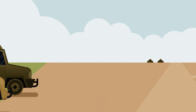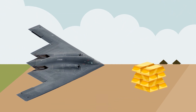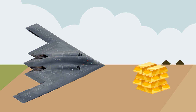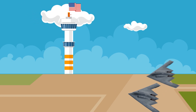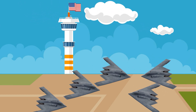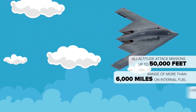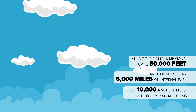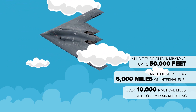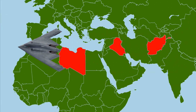The B-2 planes themselves cost eight times their weight in gold to buy and operate — these are some seriously expensive aircraft. The project has been controversial from the get-go owing to the astronomical cost. The B-2s number just 20 now in service, with the United States Air Force planning to operate the B-2 until 2032. The B-2 is capable of all-altitude attack missions up to 50,000 feet, with a range of more than 6,000 miles on internal fuel and over 10,000 nautical miles with one mid-air refueling. It has served in Iraq, Afghanistan, and Libya.